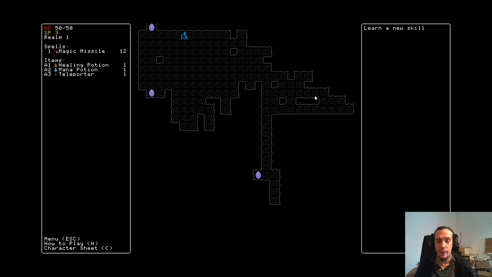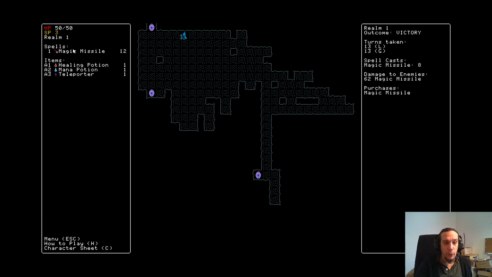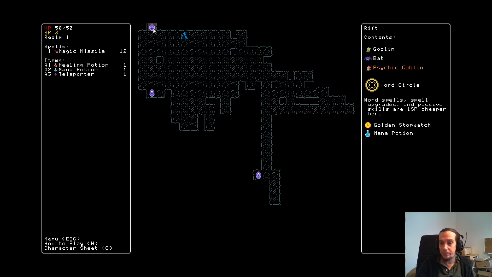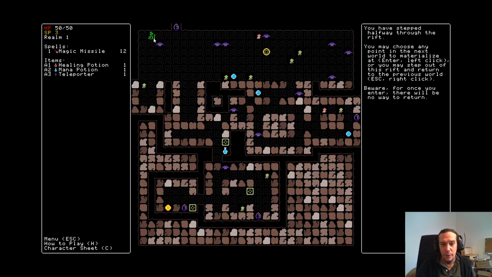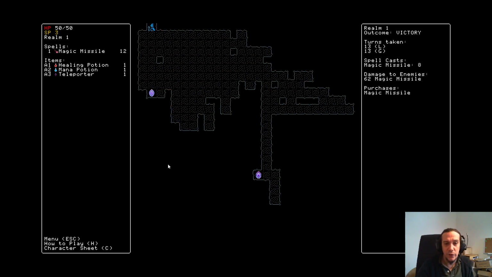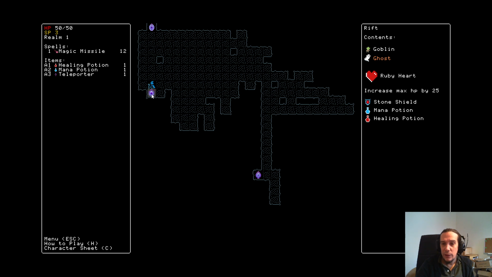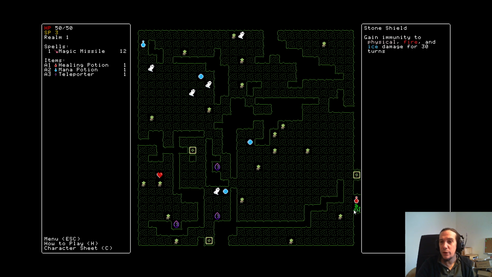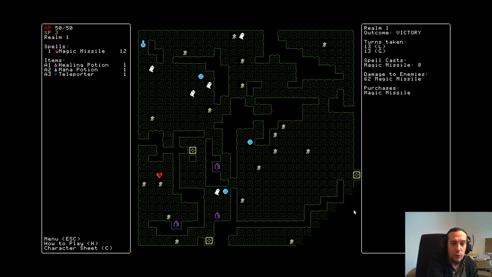Okay, so skills out of the way, let's talk about items. You've already seen them here. I hovered about them a bit. So healing potion, mana potion for a charge, refreshing, teleporter, and there's lots and lots of other items in this game that you can't find. Consumables range from, let's check out another realm. Here's a golden stopwatch, stunning each enemy unit for 10 turns. That's one example for a consumable. Here, Stone Shield is also a nice example. Where is it hiding? Here, gain immunity to physical fire and ice damage for 30 turns.